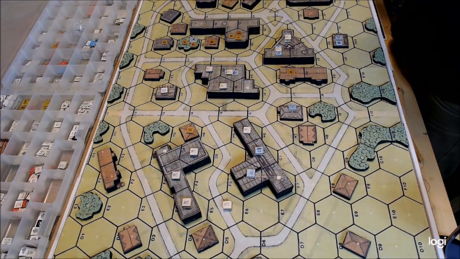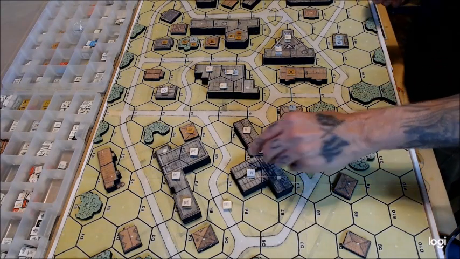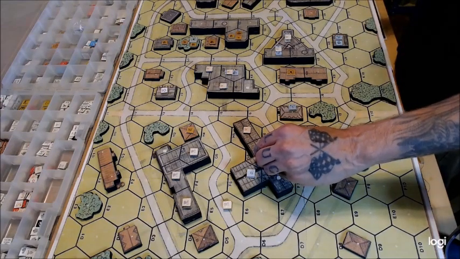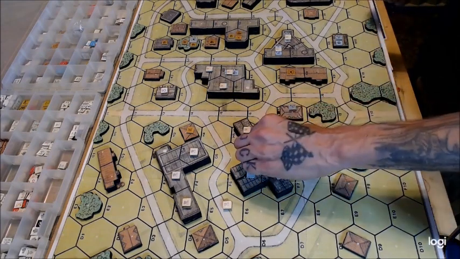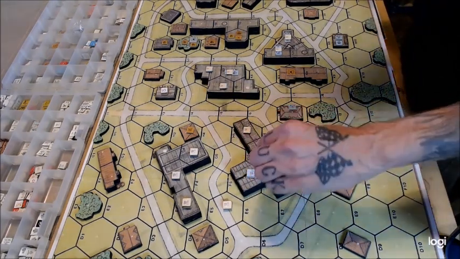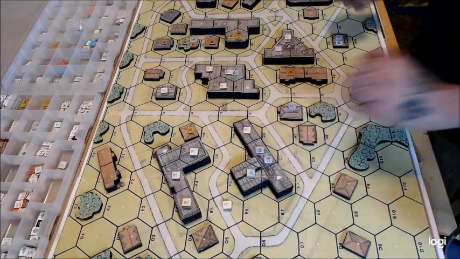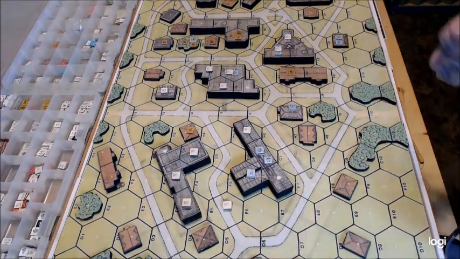Normal morale check. Just never ends for Germany. 4, 5, 6, 7. He's fine. Normal morale check -2. We rolled a 2 on a morale check. We'll come back to that. And then normal morale check -2. He's fine. We rolled a 2 on a morale check, so that's heat of battle, is it not? Heat of battle.